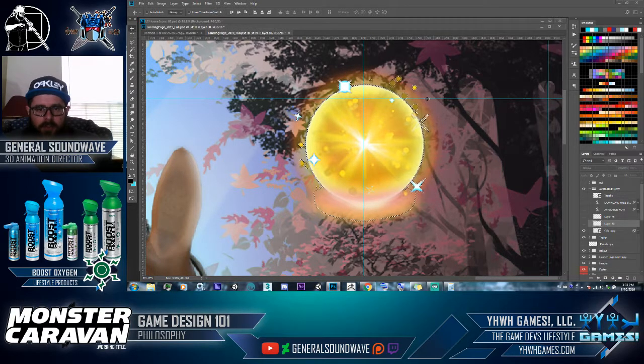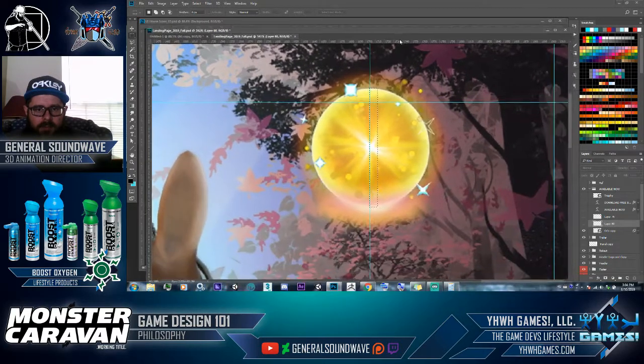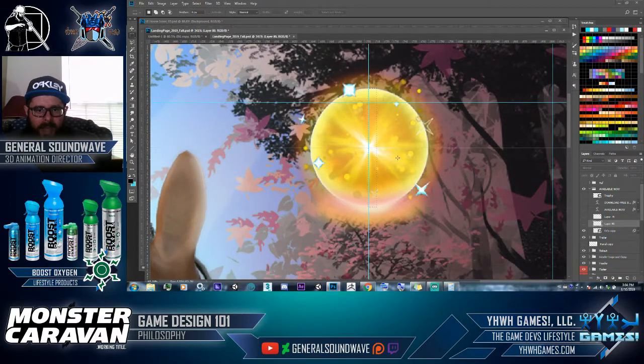So what I had to do in my first time around is I had to draw a line right through the middle. But how did I know it was the middle? This is where guides are so important. So I'm going to use my marquee tool, the rectangle one. I'm going to start at the top of the pixel, so about right here. I'm going to go all the way to the bottom, and tap down once, and then draw a line with my guide. Bang. That's where I know dead center is.